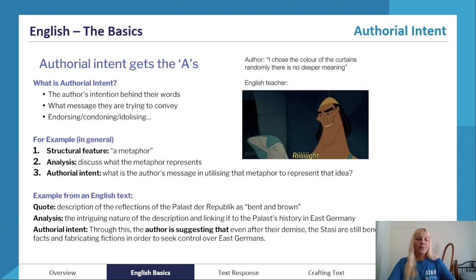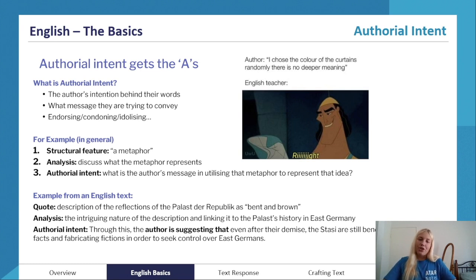And that can be anything. That can be in terms of certain values, in terms of the prevailing mood in that society, what the context was when they published the text, in terms of certain personal attributes they examine within their characters. And all of those things are authorial intent. So at least 2 times per body paragraph, and it should be in the concluding sentence of your introduction, your body paragraphs, your conclusion. Each concluding sentence should be an authorial intent message. And the only way to have these is to have heaps of opinions about your set text.